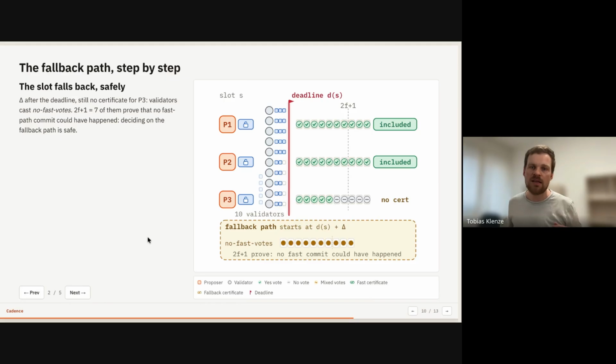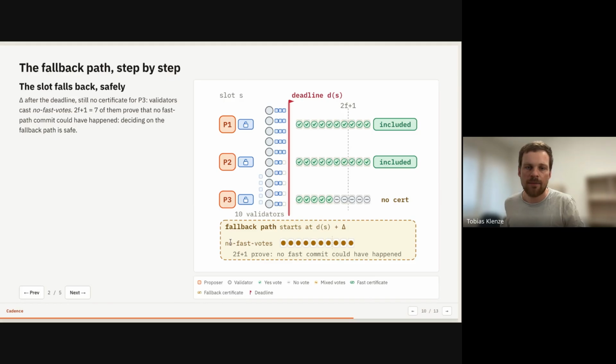The fallback path means that after some timeout after the deadline, if I haven't formed a fast meta block, then I broadcast this message called no fast vote. Once I've collected 2f+1 of those, that means that the fast path won't commit, because once you cast that message, you essentially give up on the fast path and will not send a fast commit vote.